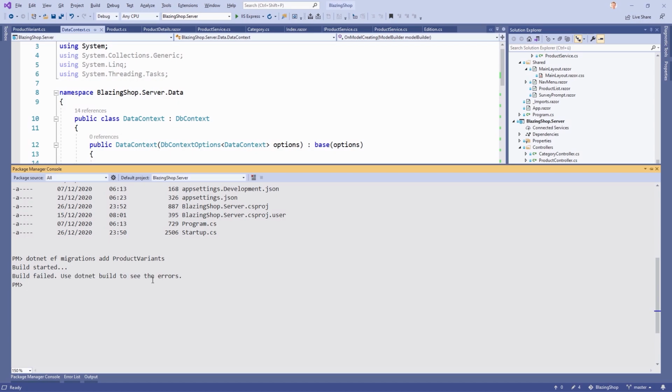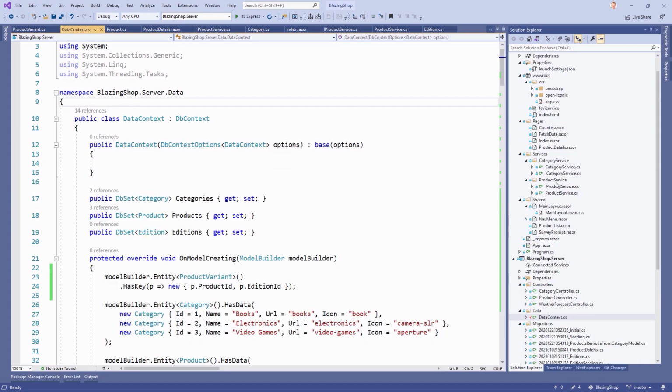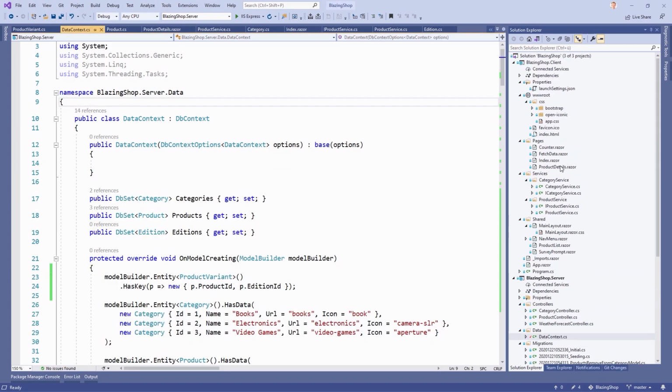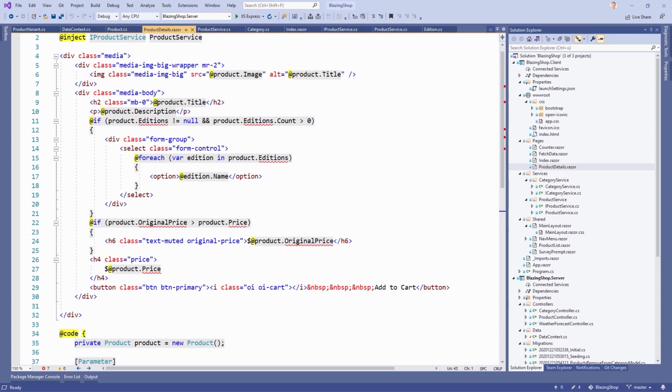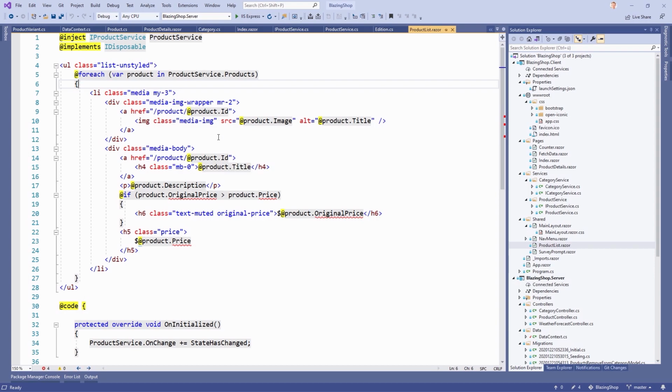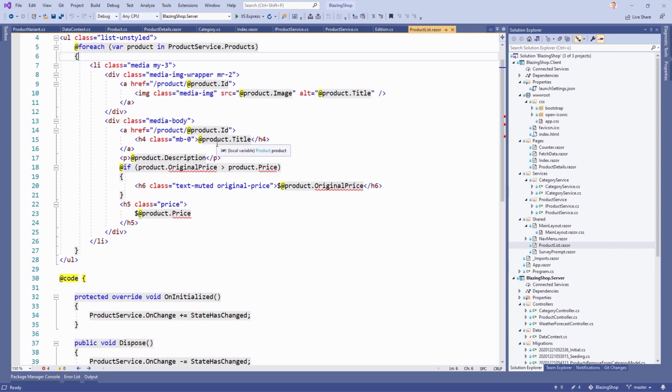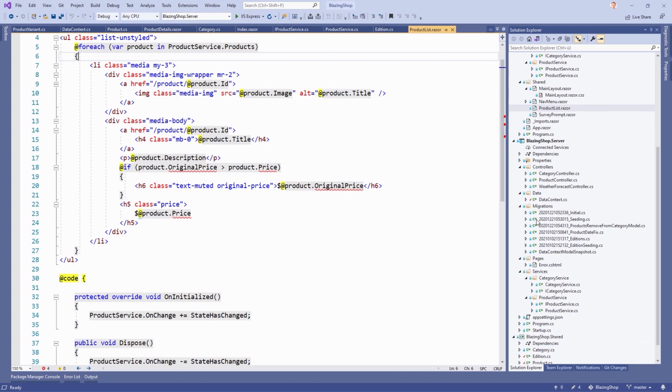Build failed. Oh, of course it failed, because the problem is now that the client already mentions that there are no editions anymore, no prices for the products. And I think in the product list, it's exactly the same. Let's have a look at the server.